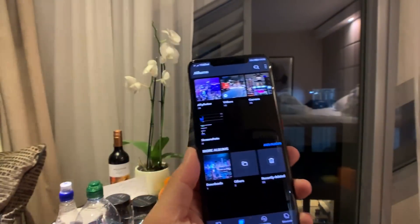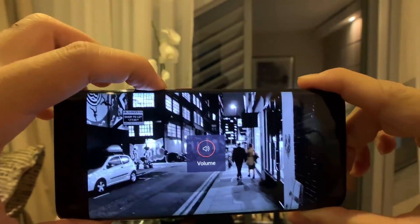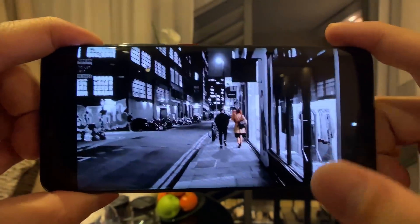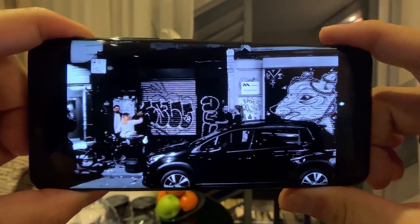The camera overall has been improved a lot. There's a cinematic mode I covered in my hands-on that adds color to the humans in frame while desaturating the background. This is why the Kirin 980 is so powerful — it's analyzing the people on screen and adding color to them in real time.